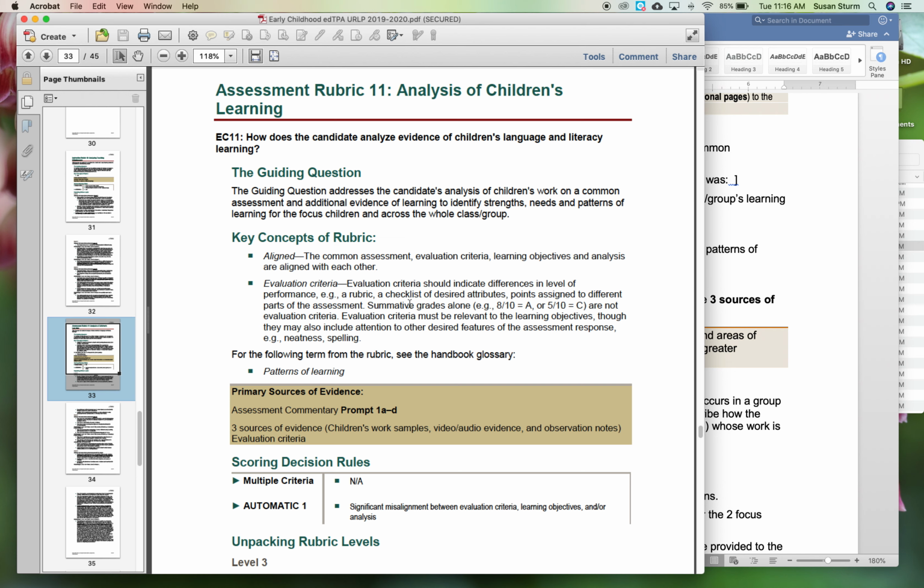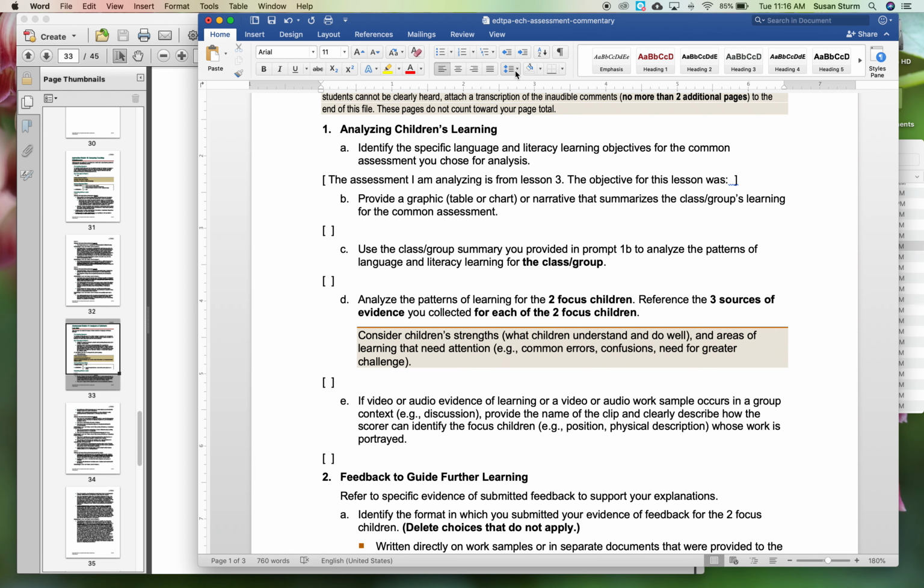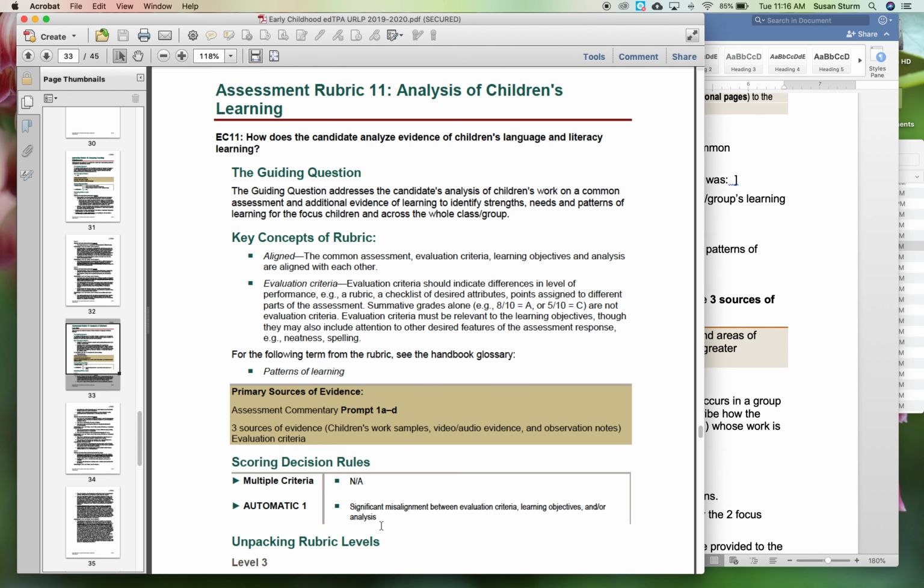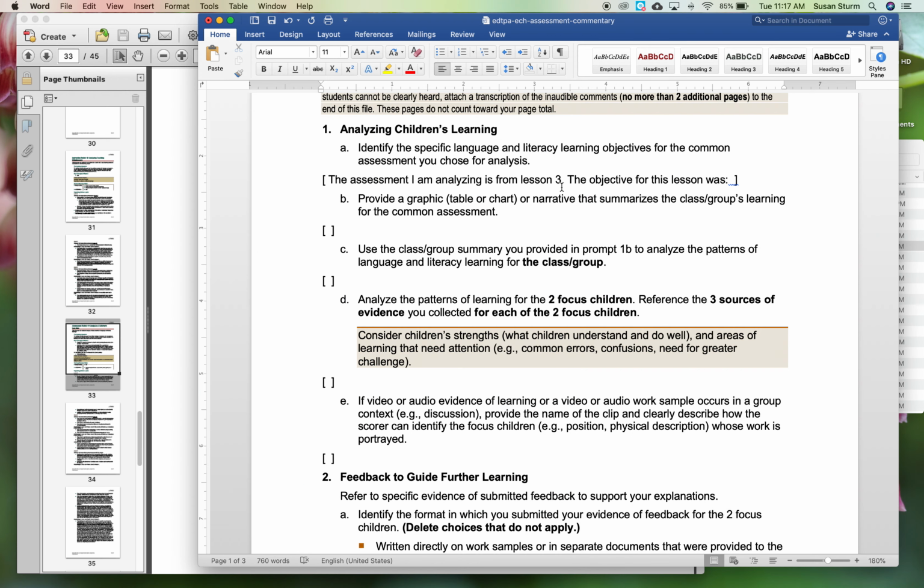So your assessment has to be aligned. If your assessment is not aligned, it is an automatic 1. What that means is that your learning objective that you just had to state in part A must actually align to the assessment. So that's why it's good to write learning objectives that end with the criteria from your assessment. So for example, the students will be able to identify descriptive language, or students will be able to use descriptive language in their writing pieces in order to earn 3 out of 4 in all categories of a rubric.